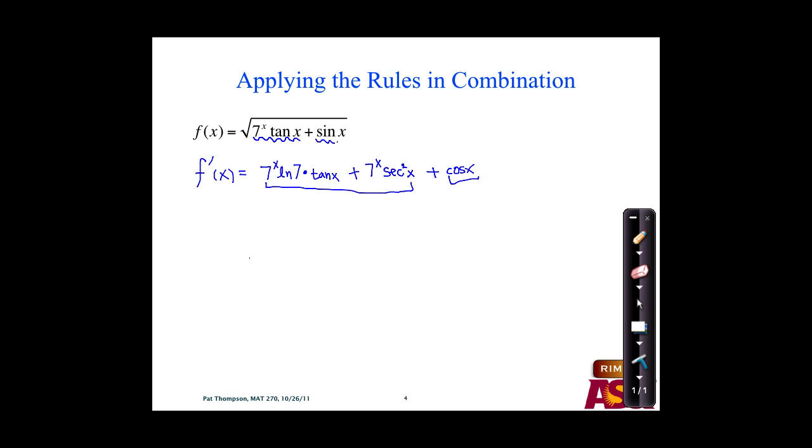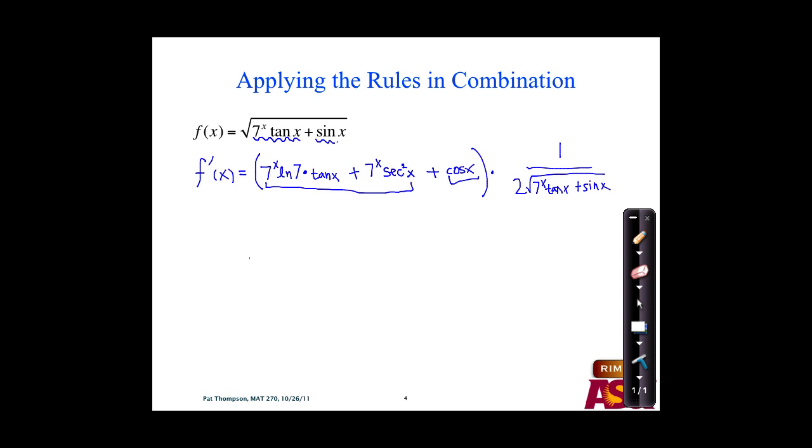So if we're working from the inside out, this is the rate of change of the first thing that happens, and then I need to multiply that by the rate of change of the second with respect to the first, or the outer with respect to the inner. So all of this, which is 3 lumpy terms here, needs to be multiplied by the derivative of the square root function with respect to what it was the square root of. So that's just the 1 over 2 times the square root of everything as it was, 7 to the x tangent x, plus sine of x.